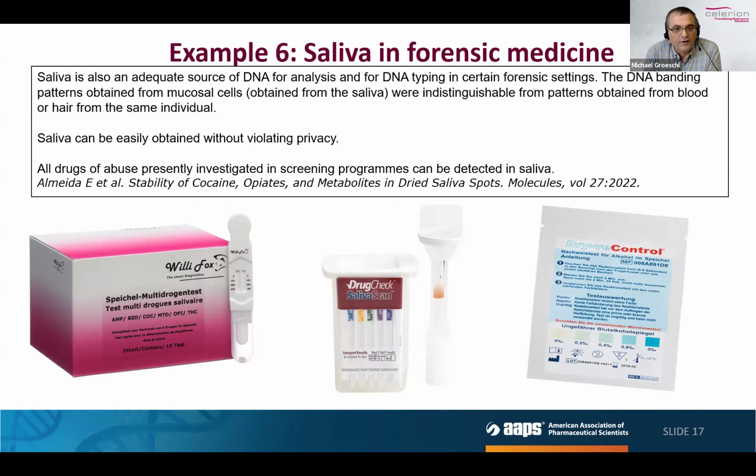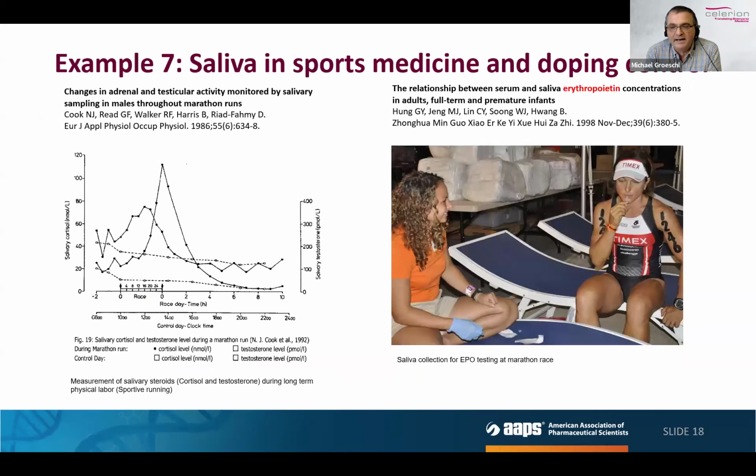This now leads to the final area of applications I want to present, sports medicine. Here too, the rapid detection from urine was long considered the gold standard. But respecting the athlete's privacy, unfortunately, also created some opportunities for manipulating the sample behind the curtain. Saliva, on the other hand, can be collected under direct supervision, as shown here in the picture, significantly limiting the potential for fraud. The World Anti-Doping Agency, the WADA, has meanwhile fully approved saliva as a matrix for rapid doping tests.